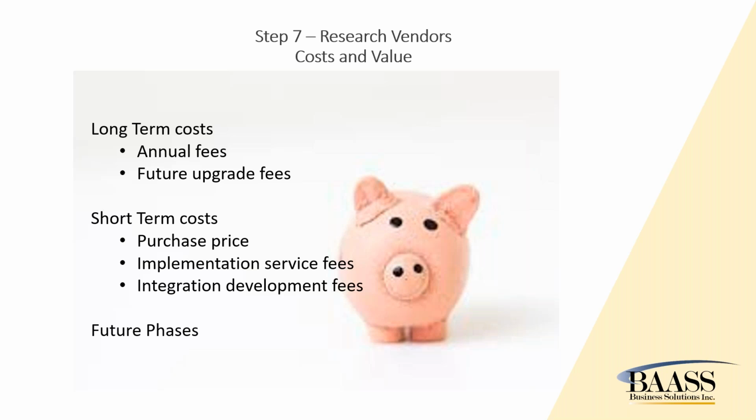Then implementation costs are a fee for services to help you implement the software during the project. Basic solutions may just be plug and play, making it easy to download or access for a trial period and providing tips on how to use it. If you're looking for automations and a system designed for your organization, those basic solutions may not meet your needs. Robust software requires a good consultant who knows how to ask the right questions to design the system to meet your needs. This would be a one-time cost at the beginning of the project.